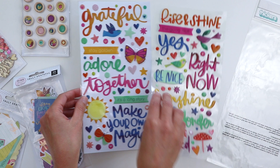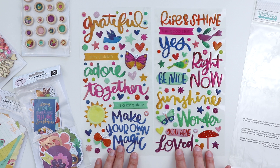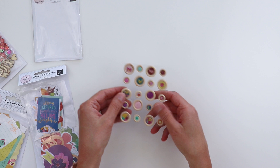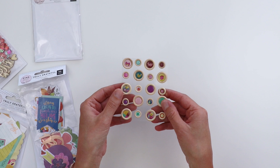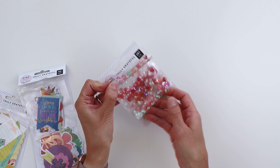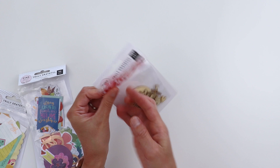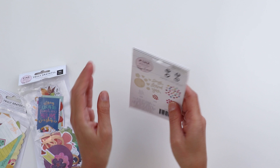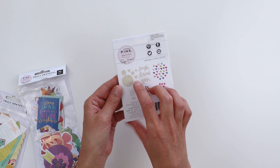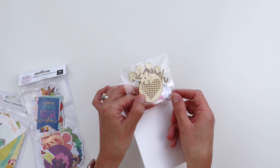There's a whole package of puffy stickers in different phrases, and those tiny circles are just my favorite — I just plop them on there as a finishing touch. Lots of sentiments, birds, butterflies, hearts, stars. There's also a package of wooden buttons with epoxy centers — cute little bits of eye candy. And a package with enamel hearts in a lot of different colors, some sequins in pinks and clear with a nice shine, and a package of wood veneer pieces with three phrases: Laugh, Loved, Yes — plus flowers, hearts, and a circle with a heart that you can hand stitch over.